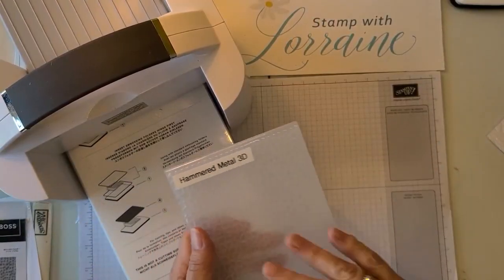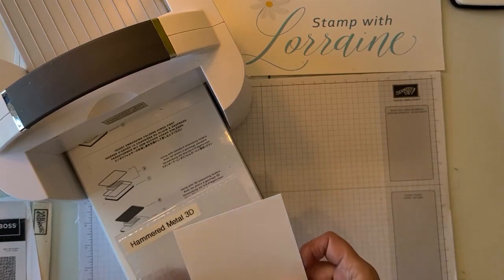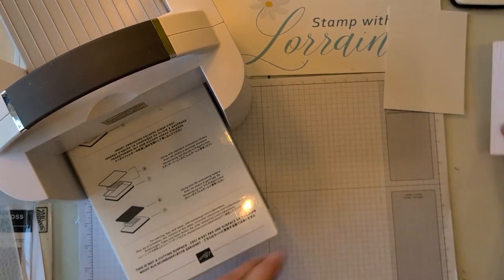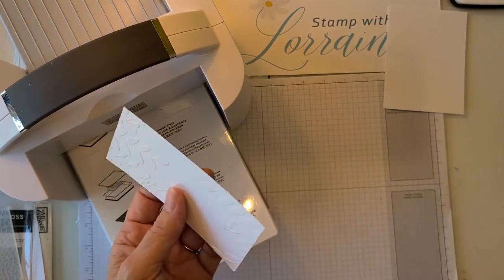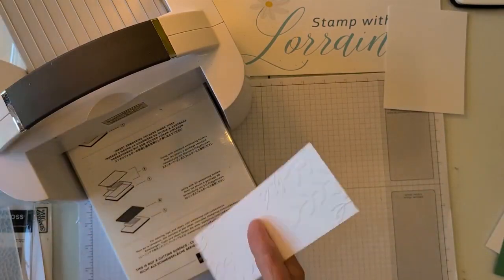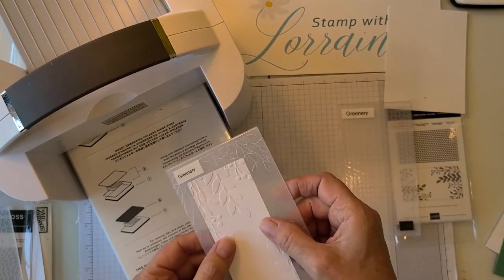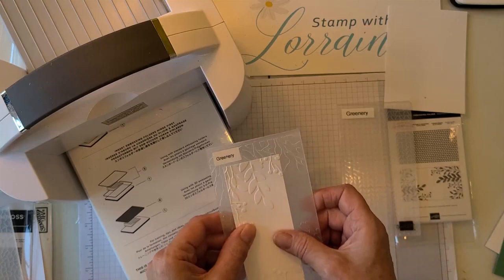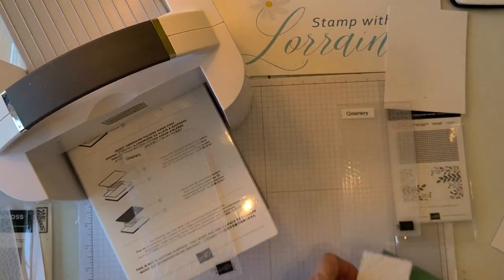Meanwhile, I hope you try this great embossing technique because it really will expand the way you use your folders. So enjoy. It might be a little too busy to do the whole thing, so what we might want to do is just do a piece of it. Obviously, you could just cut a strip, like a 2-inch strip, like I did with the greenery embossing folder here, and run that through your embossing folder and the Stampin' Cut and Emboss machine, and then you have a thin strip there, which you can then layer onto your card.